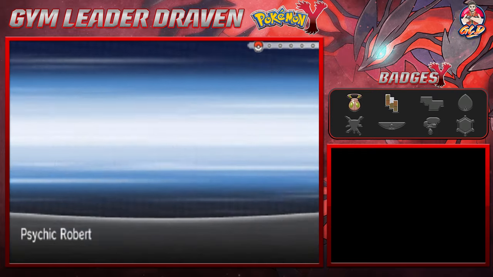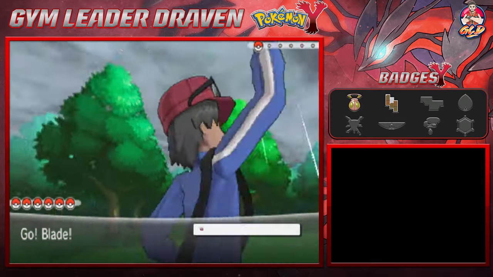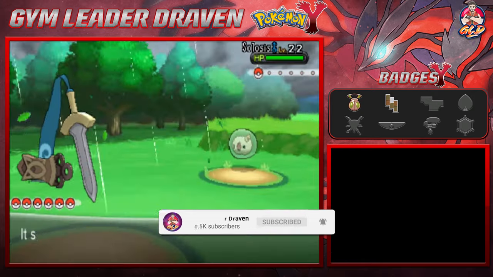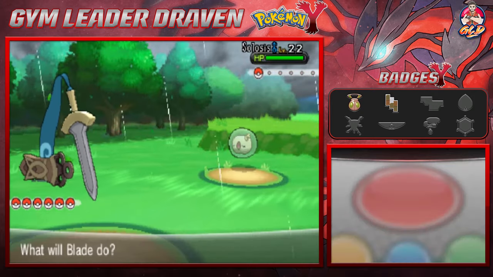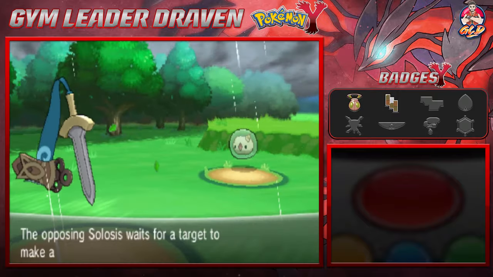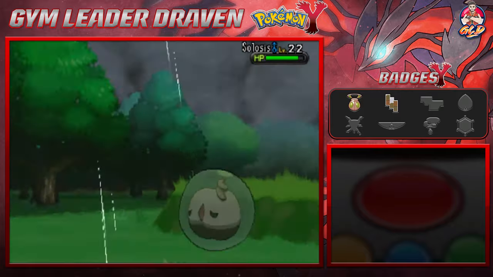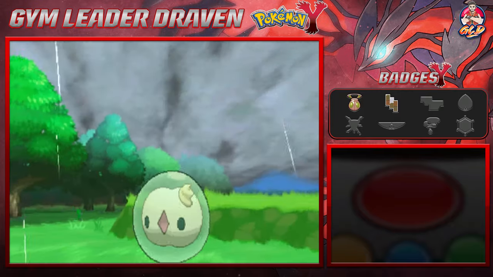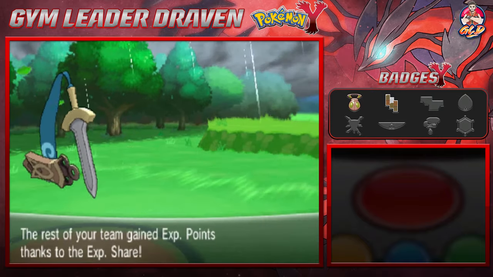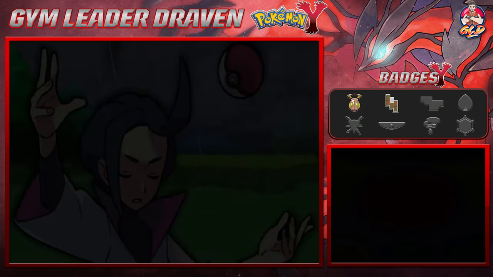I'm just asking. So here we go, taking on Psychic Robert. And he is going to be coming out with a Solosis. And thankfully, I caught myself a Blade that will be able to take care of business right here. So here we go, Shadow Sneak. And okay, so I don't know what that is. That's Detect. Was it Detect? It probably was. Alright, so there you go. We have defeated Solosis.